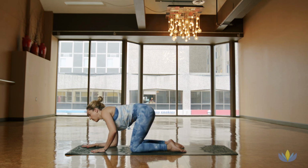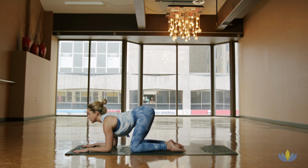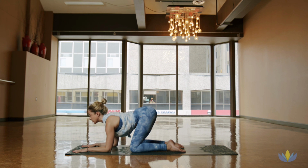Exhale, one by one, lower down onto the forearms. Cat-cows here. Inhale, pick the chin up towards the ceiling, low back falls. Exhale, round the spine, tuck the chin, press into the forearms. Inhale, lift, find that anterior stretch.